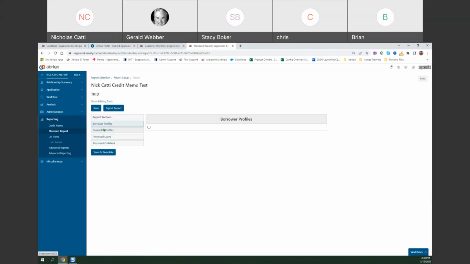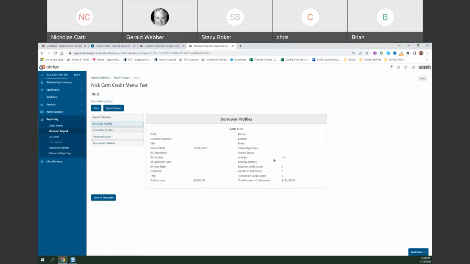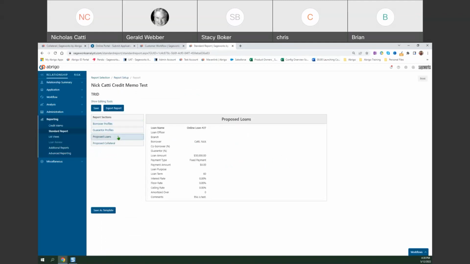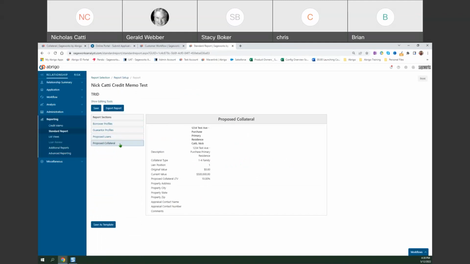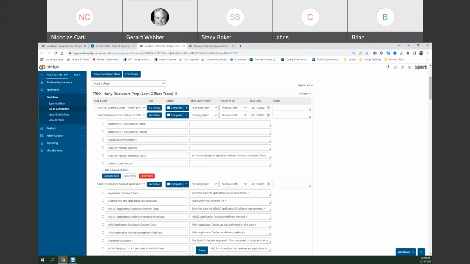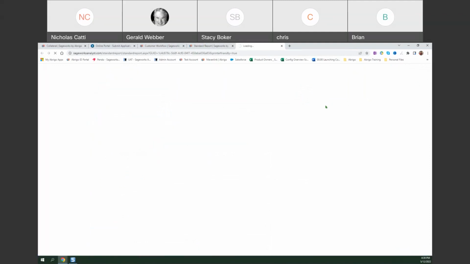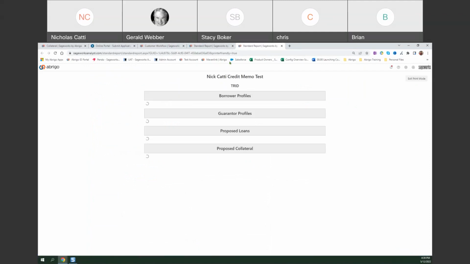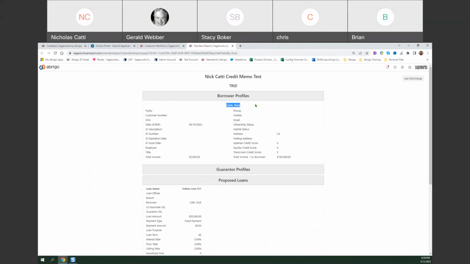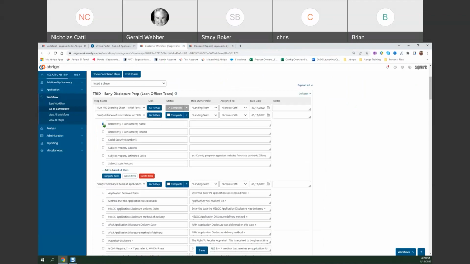From there, I have all of the basic information. For the borrower, obviously it's not filled out, but if it was, it would run through their information, if there's a guarantor, a proposed loan, and collateral. So I have that up on the screen now. Now I can go back to the workflow. I could check off that I completed that. But here is really where I'm just confirming, okay, do I have the borrower's name? If I click print, it'll do a full screen of it. Okay, do I have the borrower's name? Nick Caddy. Okay, cool. I have that.